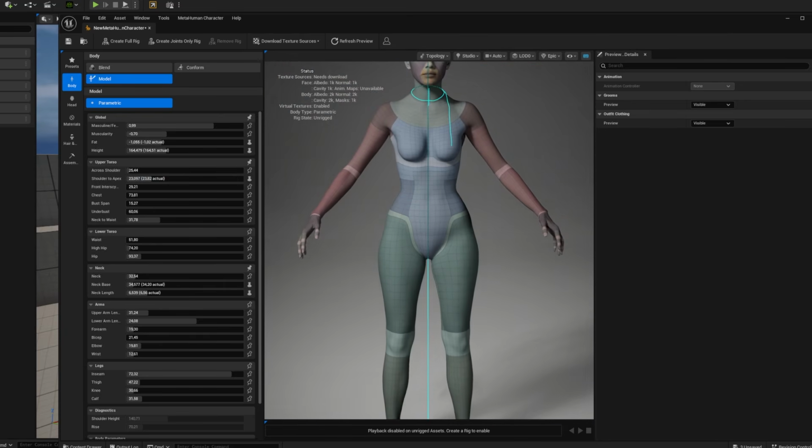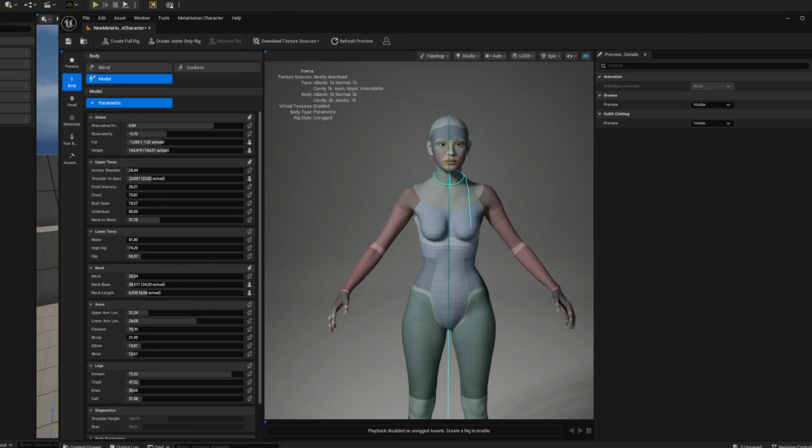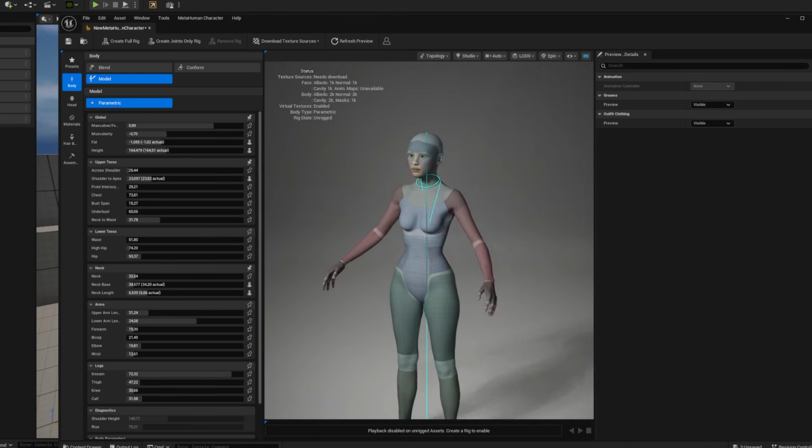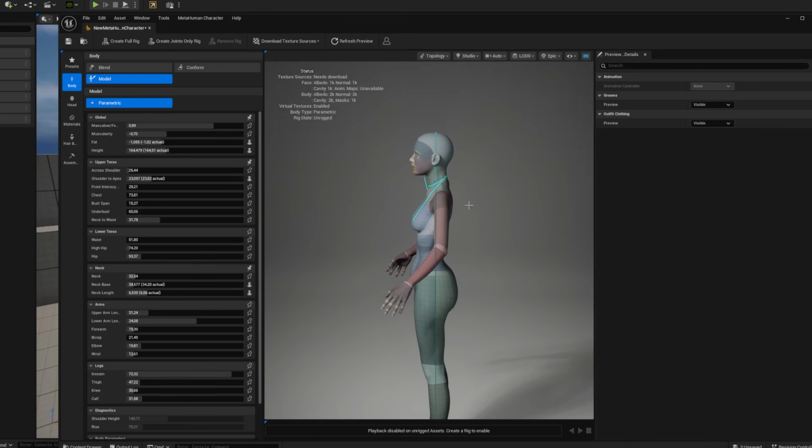So once you've got everything done there, I didn't see a big change in the neck. I don't think the tools are very good for MetaHumans. That's why I do them outside of MetaHuman. I never create my MetaHumans inside of MetaHuman. I think it's a terrible creator.